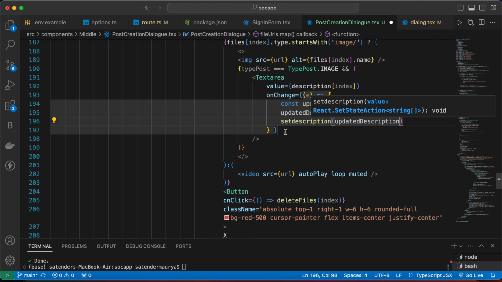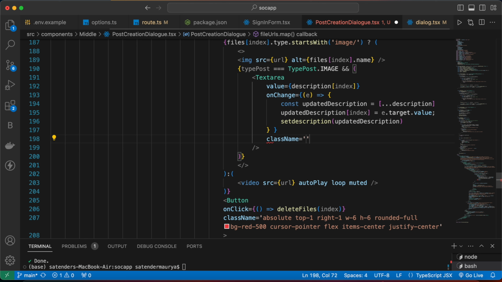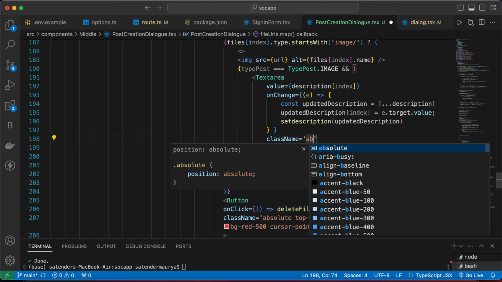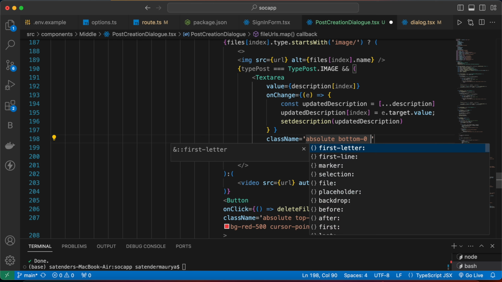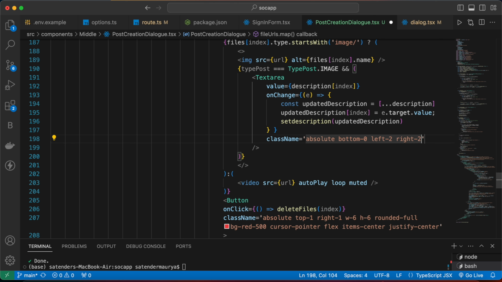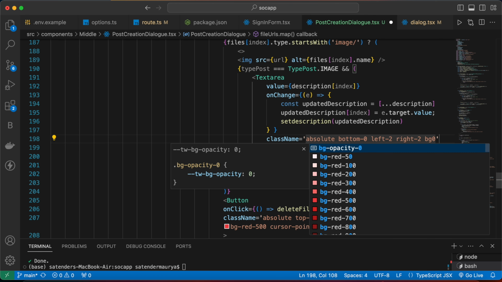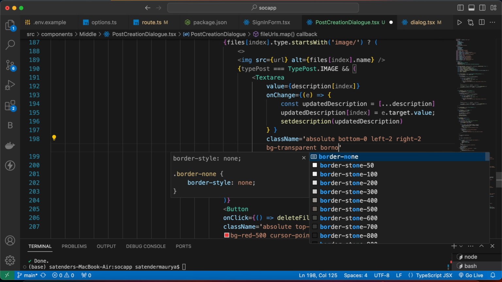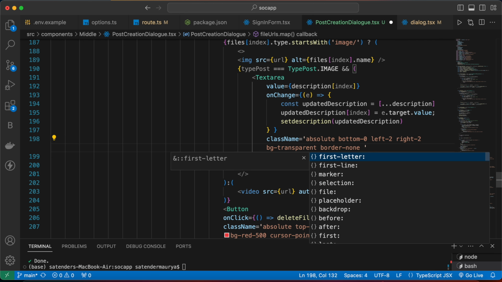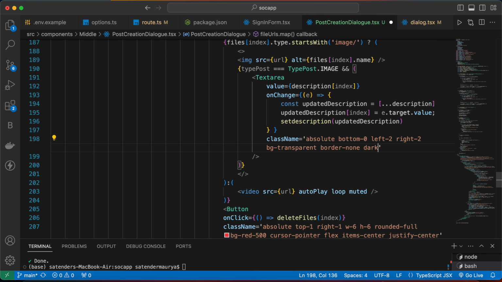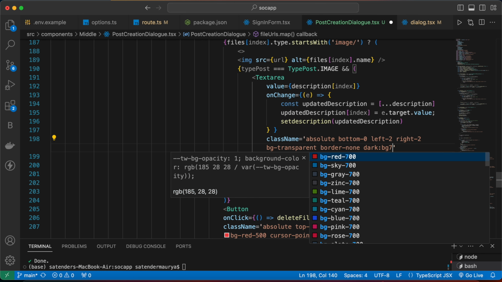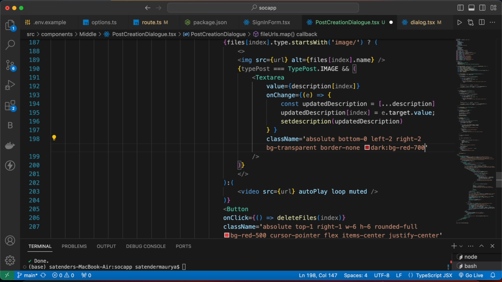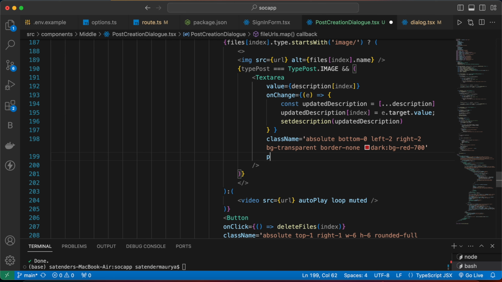Now let's also provide some classes here. So class name will be absolute, bottom 0, left 2, right 2, bg transparent, border none, dark bg 700, and then we are going to have a placeholder in which we are going to write enter the description.